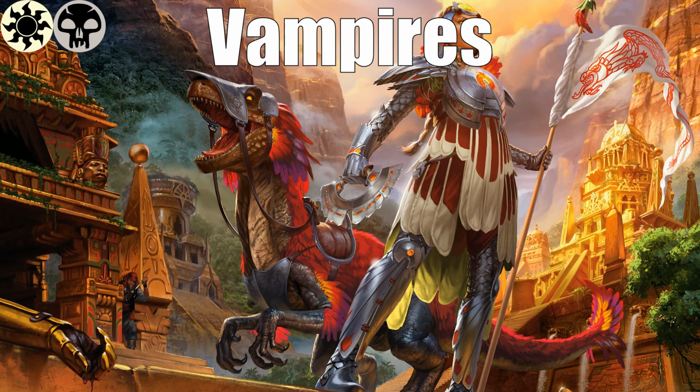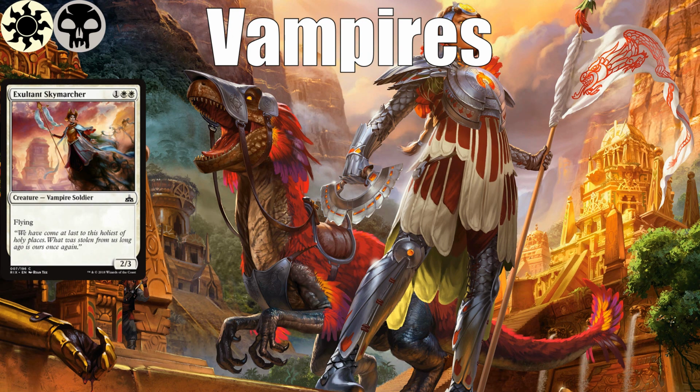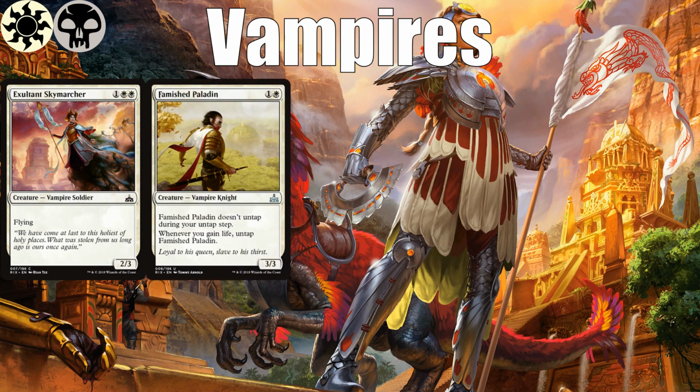Let's look at the vampires in the set that aren't vampire payoffs. We have Exultant Sky Marcher, which just is an efficient attacker in the air. We have Famished Paladin, which brings me to a minor sub-theme within the vampire deck, and that is life gain. Famished Paladin is an incredibly efficient creature, but he doesn't untap unless you gain life. So gaining life is a sub-theme within the vampire deck.